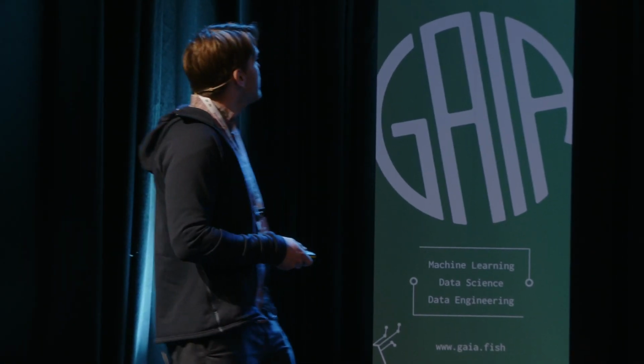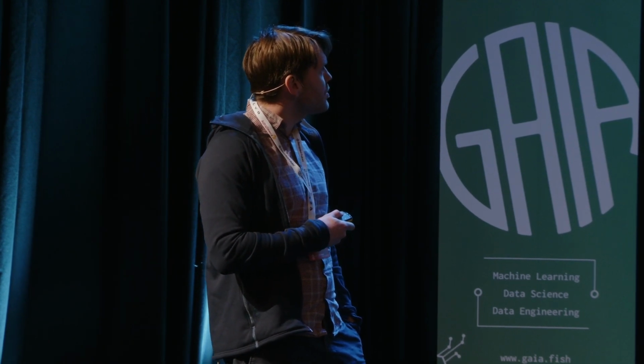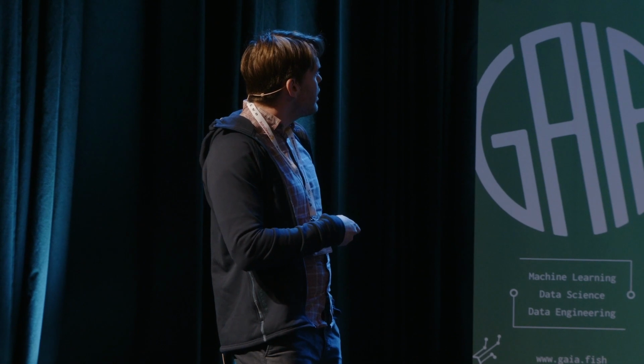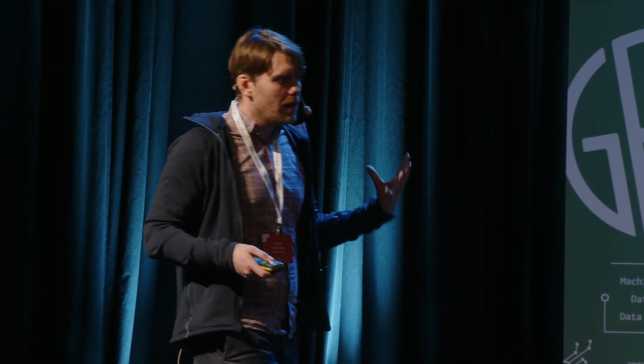So it works something like this. The user might ask, how are my technologies exploited? We then translate this into a context in the graph and use that to filter down what type of references we bring back. That helps a lot in increasing the user experience of what type of information you really want to get. In this case, of course, you can't see what these nodes that we restrict to are, but the answer we get is really tailored to that portion of the graph. So this is one of the examples of a very domain-specific thing that we have had to implement to make this make sense.